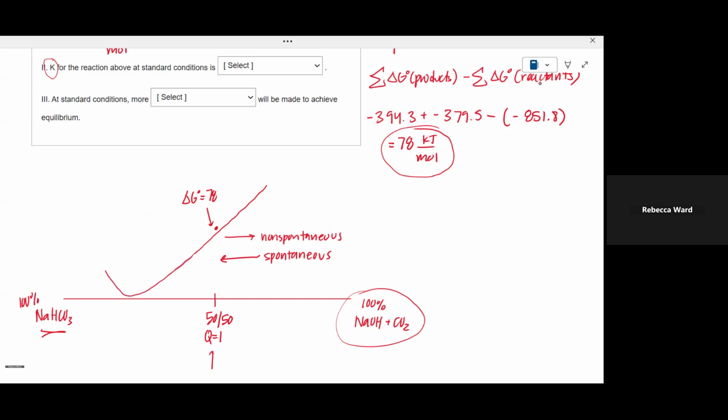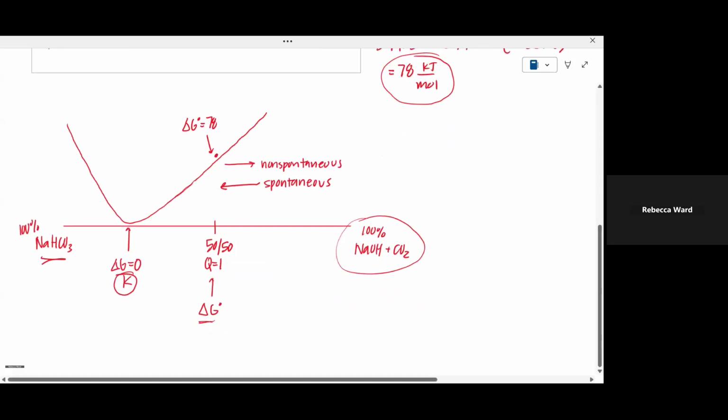And eventually we'll hit a minimum, and this is where delta G equals 0, and this is where K is. So K is going to be less than 1, because when we minimize our Gibbs free energy, we're going to have more of our reactants than of our products. So this is how we connect the two, conceptually. If we find ourselves with a positive value here, that means we aren't going to move forward. We have to move backwards, which means we're going to make less of our products and more of our reactants.